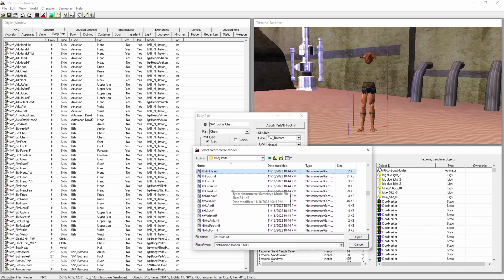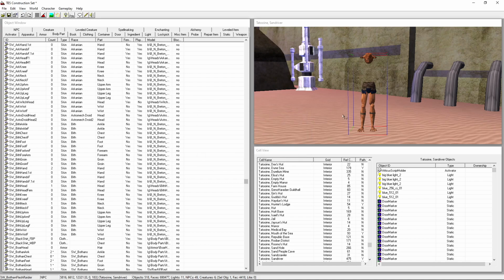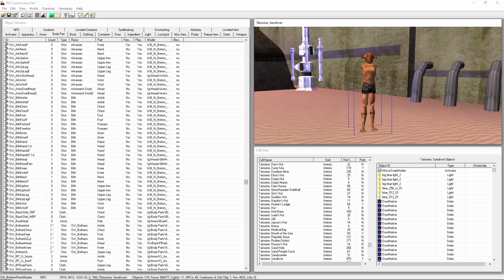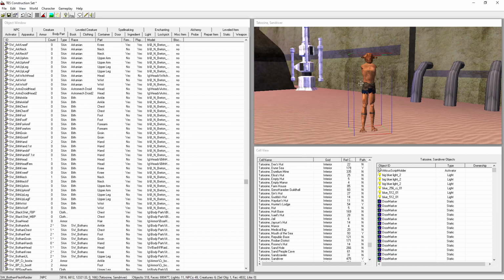So we'll go to Ithorian skin. So Ithorian skin is going to be our chest and our hands. So we'll do that now. Actually, we will do the hands next. So we're still using the Ithorian skin. It's going to be hands. But as you see, it will recognize that it is the hands from that mesh.